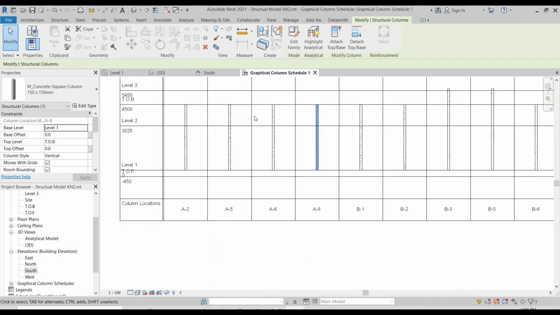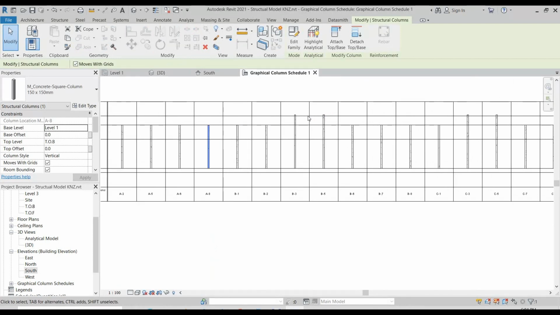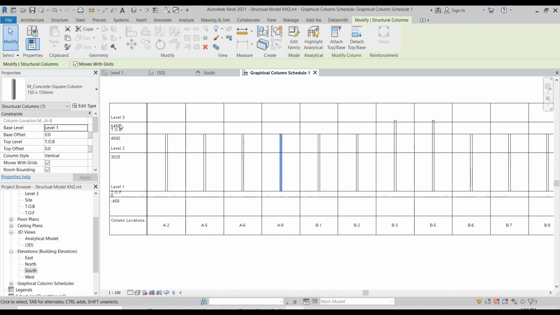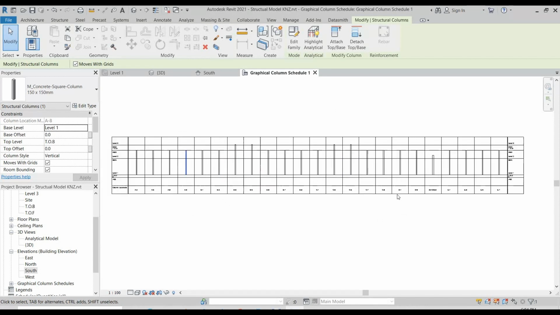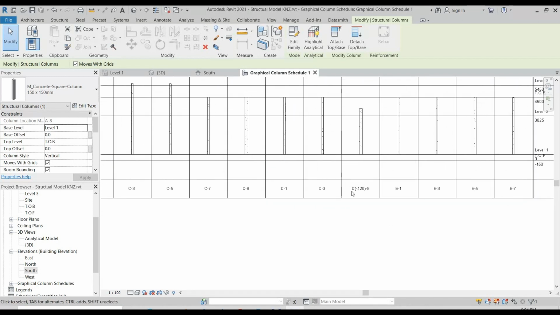Let's go back to our graphical column schedule. The ones longer than the top of level 3, we can find them at B3, B5. You can look at them easily. You can also go to the, there we go.